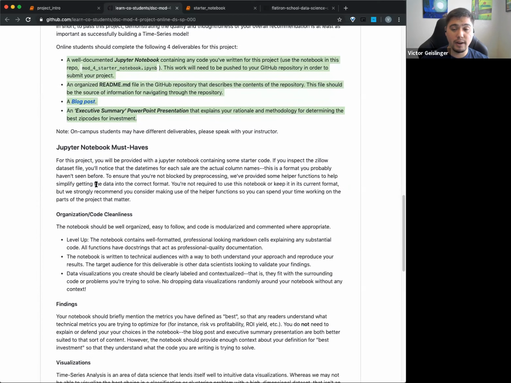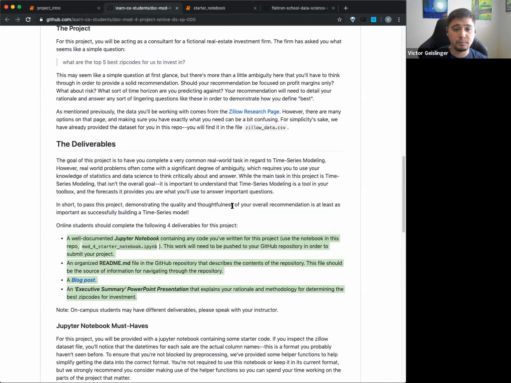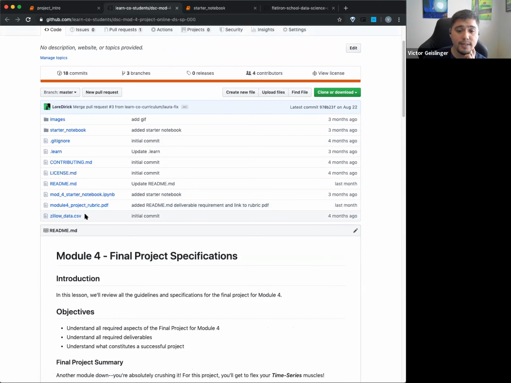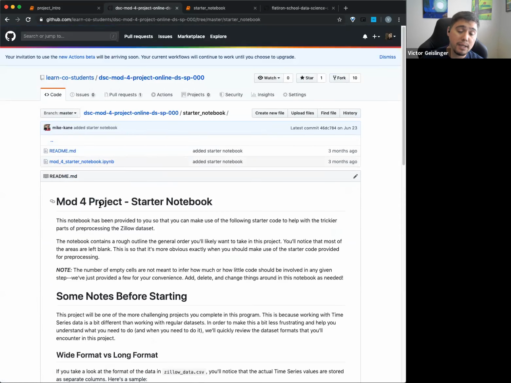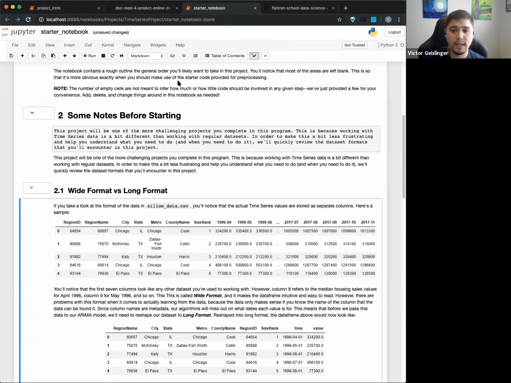All right, any questions about anything I talked about for this project coming up? No? Okay, cool. One thing I will note is that this project, as always, has the CSV, the data itself, in here, which is really useful, so you don't have to collect any data. This data format is a little different than what we've seen already in the time series. What is nice is that the curriculum adds a starter notebook that can be used. You don't have to use it, but it can be useful. So I just loaded it up here in Jupyter Notebook. Let's make it so I can actually read these things.